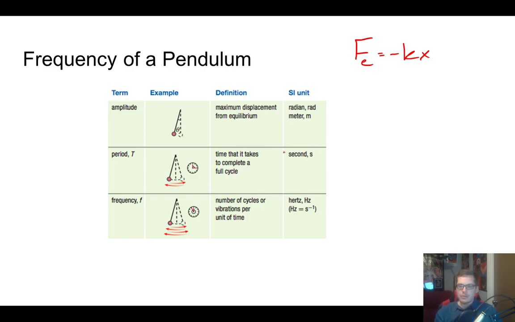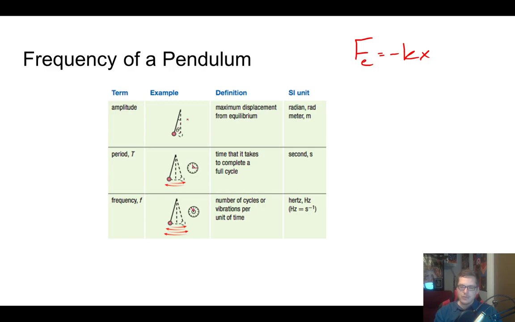All right, amplitude is the maximum displacement from equilibrium. Now notice that we're using pendulums to define all of these, but really we could easily use the mass spring systems. It's not really a big deal. Okay, the amplitude is just the maximum displacement. So notice that for a pendulum, this dashed line is that equilibrium point, and there's the ball, the dashed line ball. This max displacement from equilibrium, that is your amplitude.